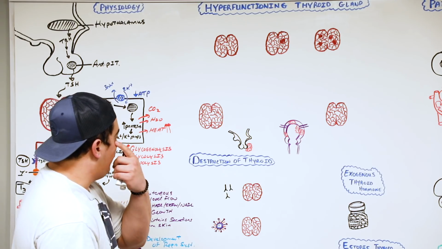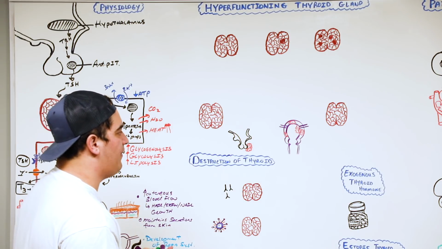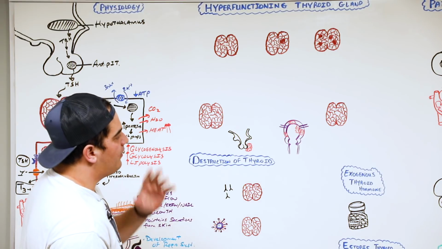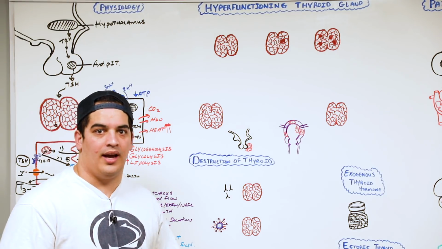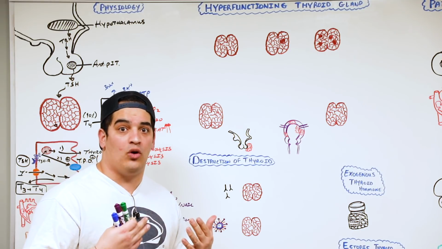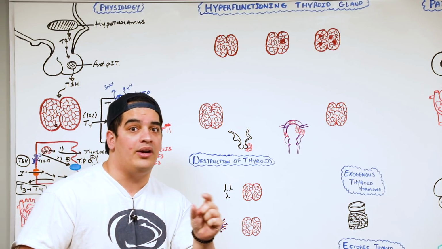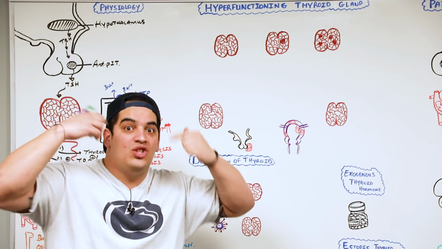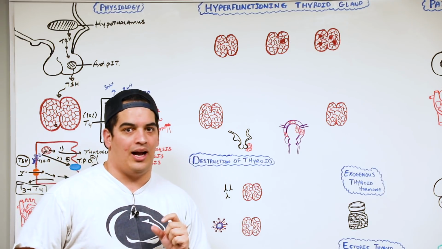All right, so now that we brushed up on our quick thyroid hormone physiology, now let's talk about the causes for someone having hyperthyroidism. There's a couple different reasons. The big one that I really want us to focus on is the hyperfunctioning thyroid gland, okay? The thyroid gland is producing too much thyroid hormone. And it could be something intrinsically wrong with the thyroid, meaning it's a primary issue, or it could be something else that's stimulating the thyroid gland, telling it to make a lot of thyroid hormone. And that's a secondary hyperthyroidism.